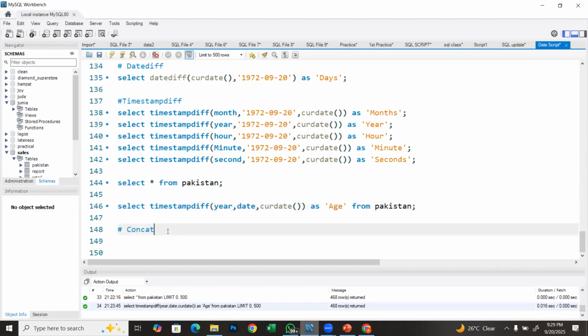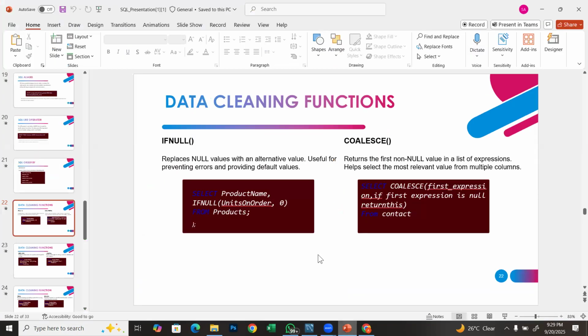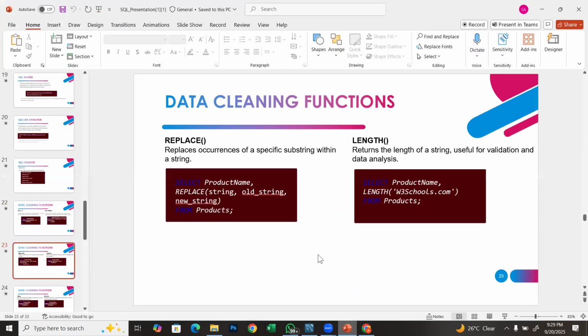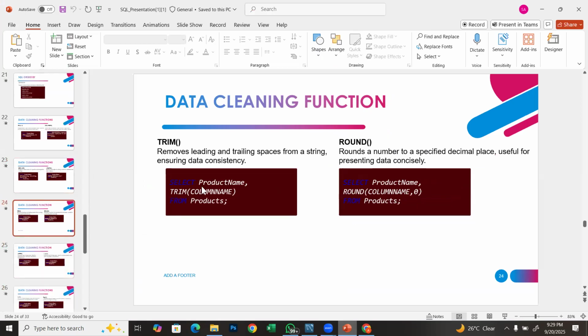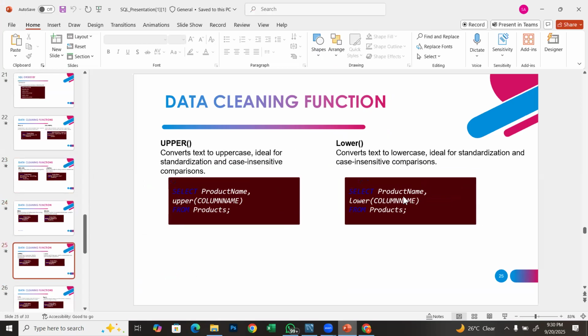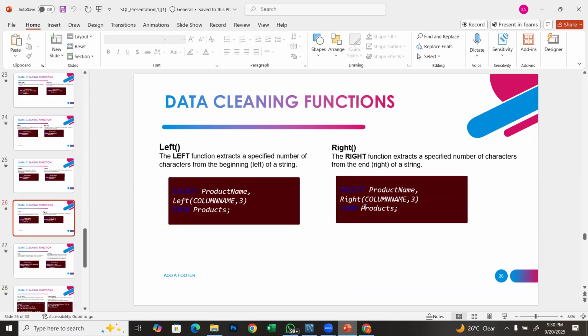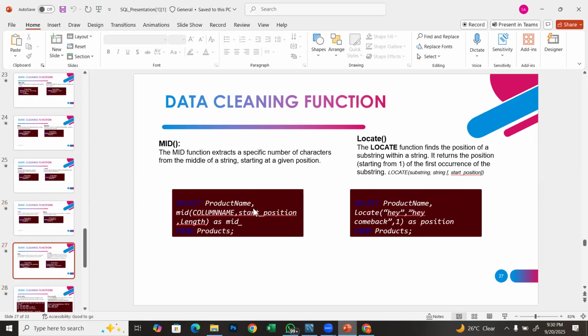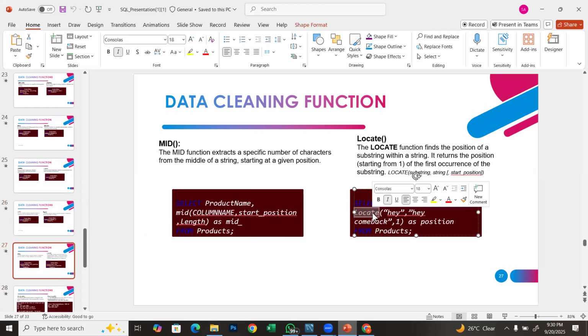Yes. Before I forget, lastly, I want to talk about what we call locate. Yes, it's part of our slide. Oh, I want you to practice length yourself. I won't do that for you. We've done replace. Practice length yourself. Practice trim, round. All this, practice it yourself. Upper, lower, left, right, mid. I will just explain this locate for you, right? But every other one, they are too simple. There are things that we've done on Excel, so I don't have to keep repeating it, right?